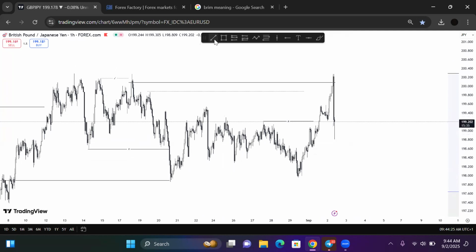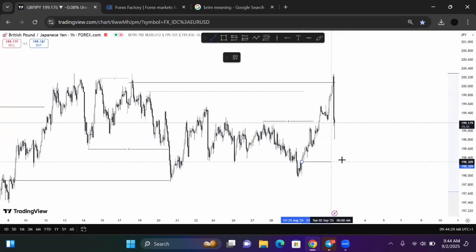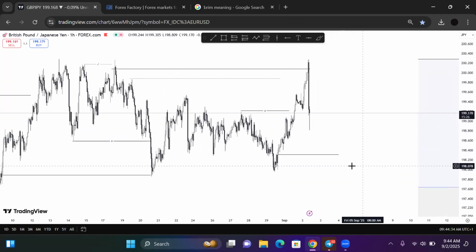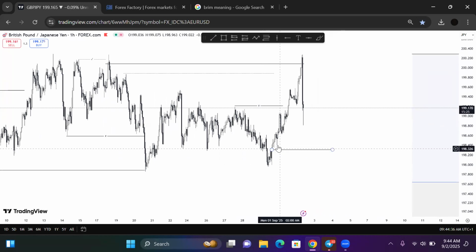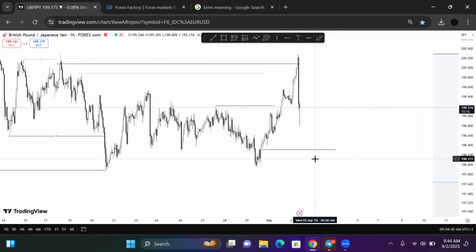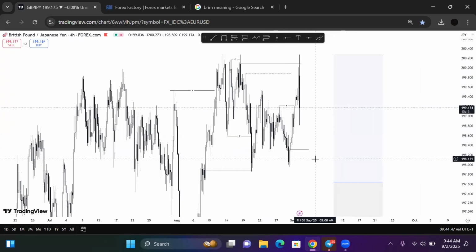I'm seeing if this market is going to continue this buy. This is a good zone for it to buy from. So why am I choosing this zone? Because this zone has a liquidity sweep, it has inducement, and this is the last possible move. So if this market is going to buy, it's supposed to just buy from here. Let me go to the front to see something. All right.